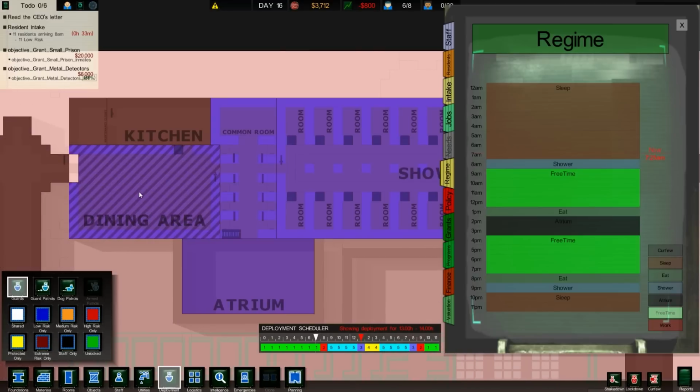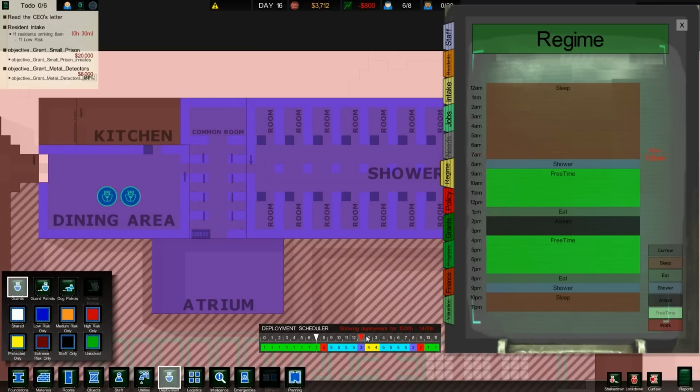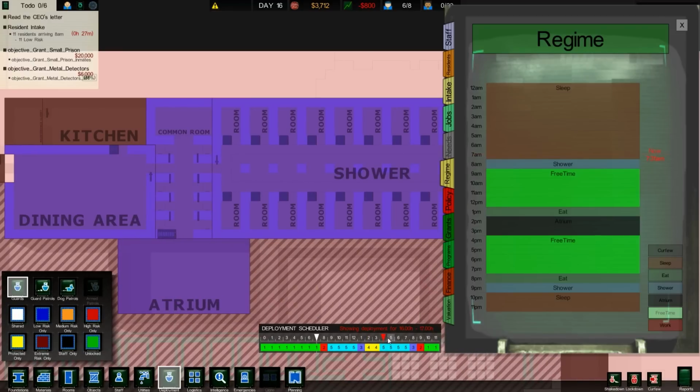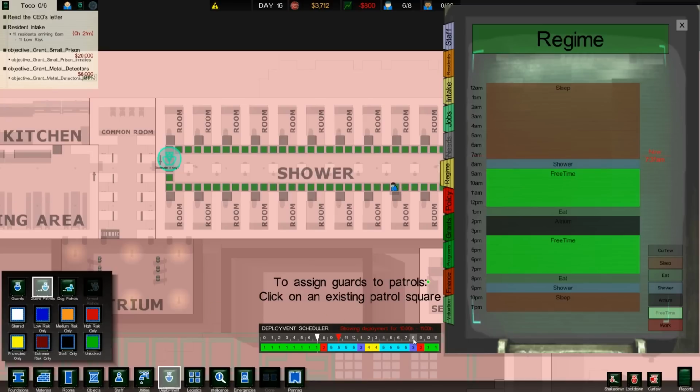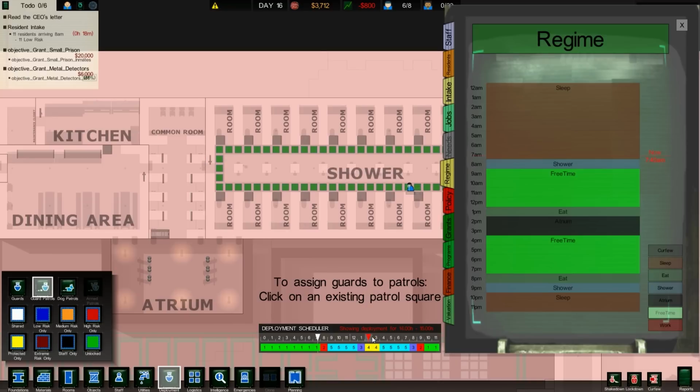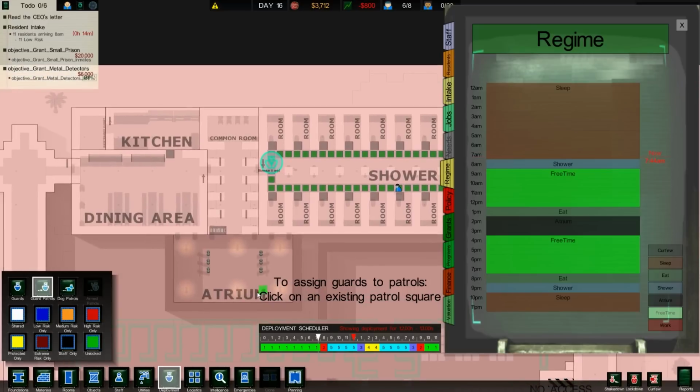All right, so lunchtime, now we're going to want to have 2 guards in here. Atrium, we're going to have 2 guards out here. Probably make that 3 just in case. This is going to go back to free time. And then that's dinner. 2, we have it set up for shower time, and then 1. All right.